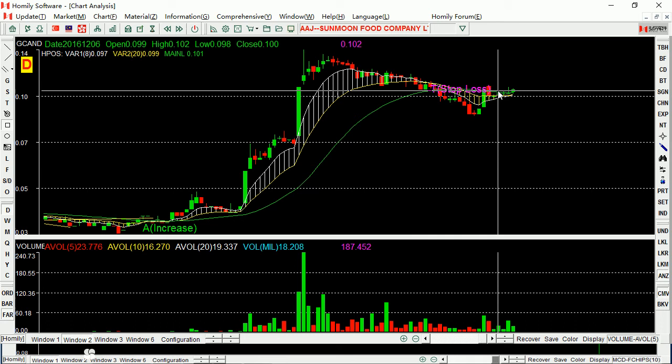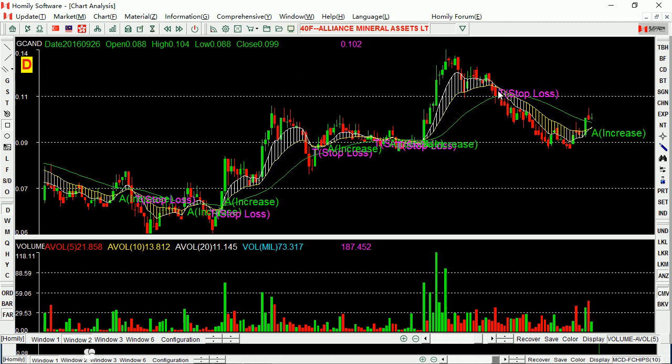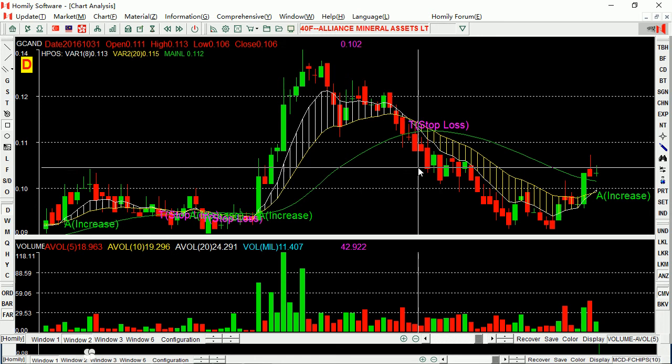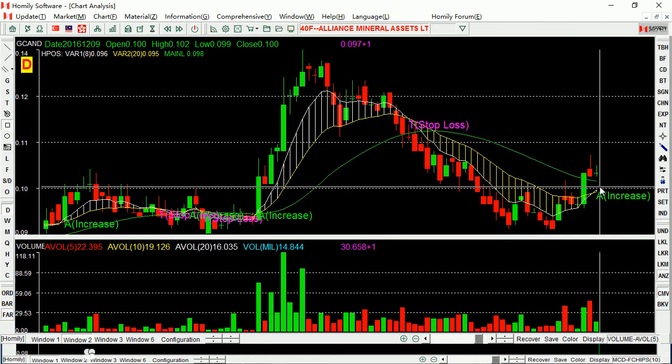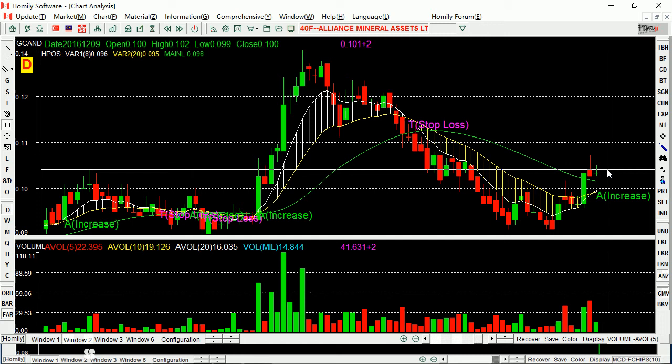So let's see this one. Can we buy here or not? The increase signal just appears. Can we buy or not? Okay, then we see here, we see the overall trend. So here, can we buy or not? The increase signal appears. Okay, so we see here, the green line is up or down? It's still down, right? So we'd better wait and see, okay? Then if you see the green line is flat, maybe you can consider buying, okay? So let's continue our class.